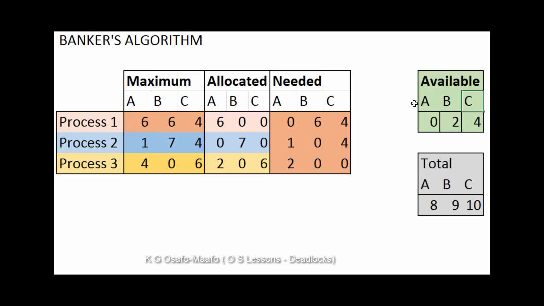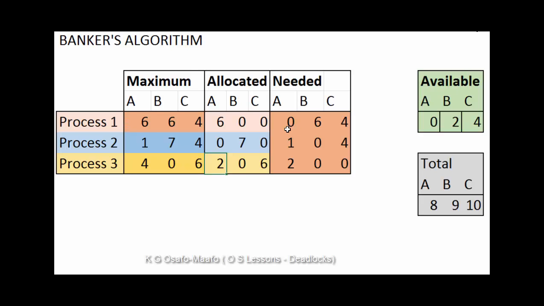So in the banker's algorithm, when someone says, can you tell if this is a safe state? It means I have to look through and be able to say, I can prove that given the data we have, I can find a way out for you. Or in this case, you can't find a way out. And the reason you can't find a way out is process 2 has all of the B's, meaning process 1 is stuck. And of course, if process 1 is stuck, that means process 3 will never get any more A's for it to finish because it needed 4 of the A's. This is the banker's algorithm.